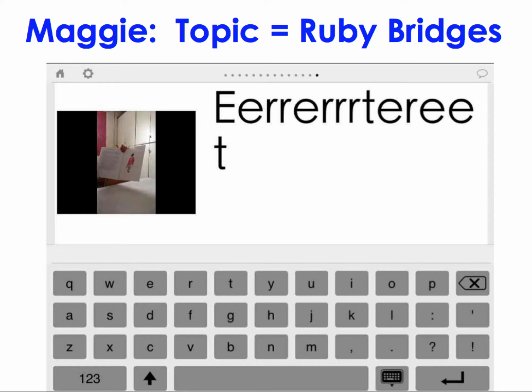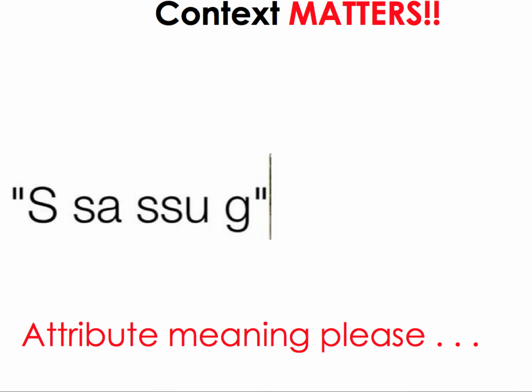But the point is that she told Maggie, I understand that you are very smart and you have figured out how to write Ruby, and I get what you've done. And this was a video that Maggie was so excited about that she actually shared it with her mother and her father. When she got home, she opened her iPad, found it, and took her iPad to her mom so she could watch it. And this is a very special, exciting thing. She's saying, this is amazing, this is really powerful.